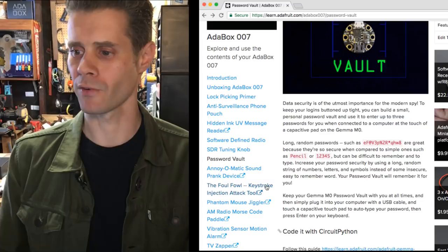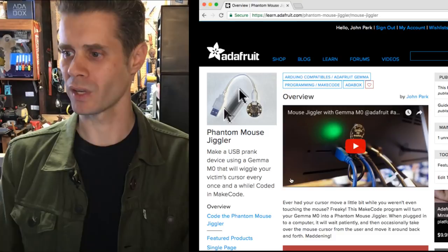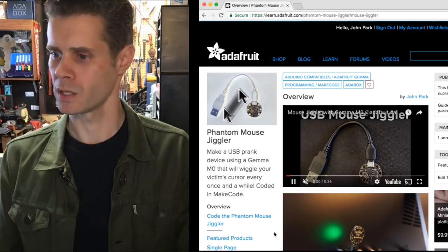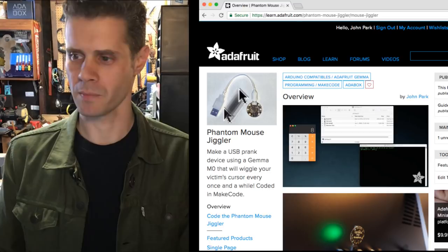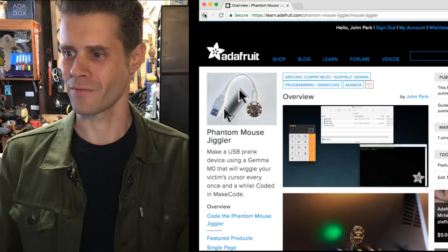Same with the Phantom Mouse Jigglers. When you plug it in, it'll give us a little mouse jiggle. Let's see, do I have the video showing this? USB mouse jiggler. Here's the screen. Okay, so if you watch on the screen here, here I am trying to work. I'm trying to type in something on the calculator, and then whoa, the mouse starts wiggling and jiggling as if a phantom has taken possession.